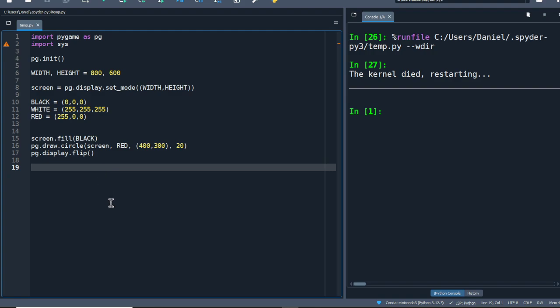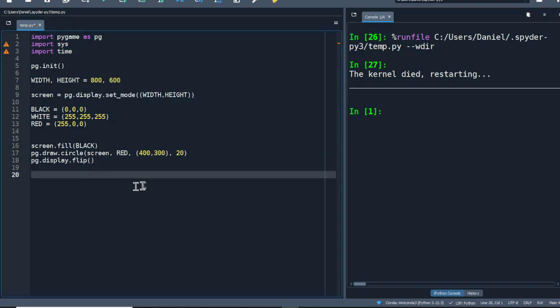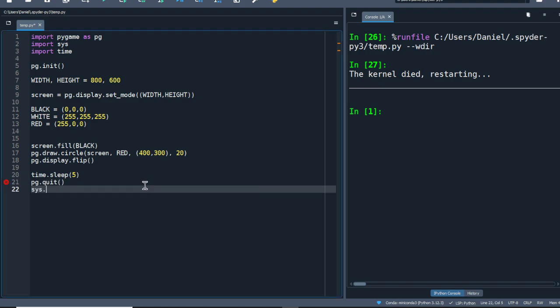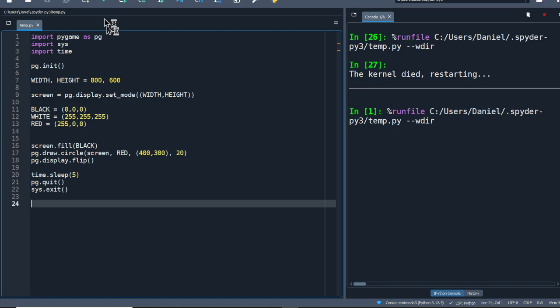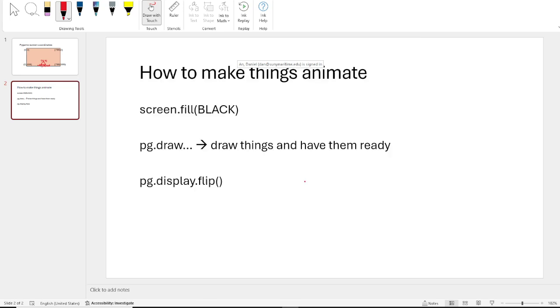Okay, so how do I make it actually gracefully exit? Well, for the time being, let's just wait 5 seconds and then close. So to do that, we'll import time, and at the end, we're going to do time.sleep for 5 seconds, and then we're going to do pygame.quit, and then also sys.exit. Okay, and if I run it, it's almost the same thing. Let's minimize this. Okay, it's almost the same thing, except after 5 seconds it just disappears, right?